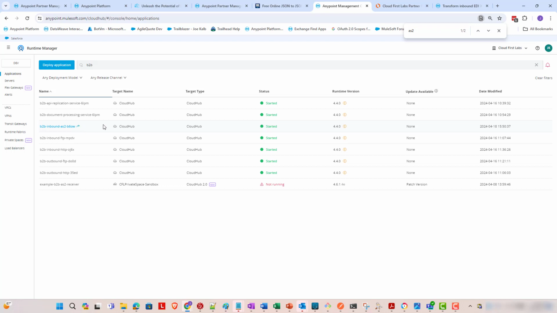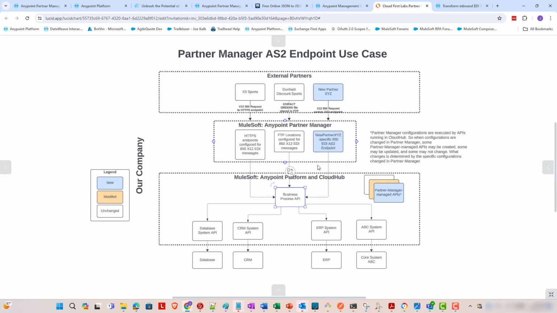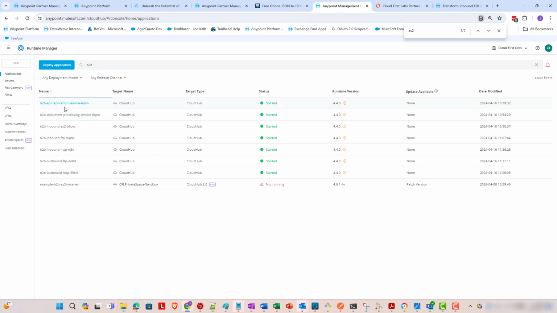And then let's look at some of the other B2B applications or APIs that are out here. These are deployed by Partner Manager and managed by Partner Manager. We've got API Replication Service. This is used by any of these Partner Manager endpoints. Ultimately utilize both the API Replication Service and the Document Processing Service.